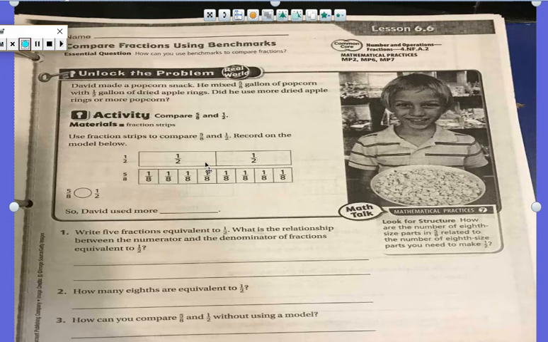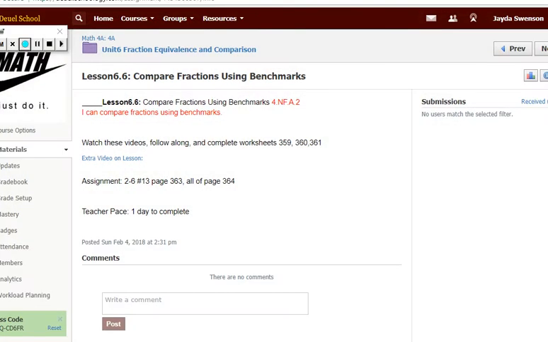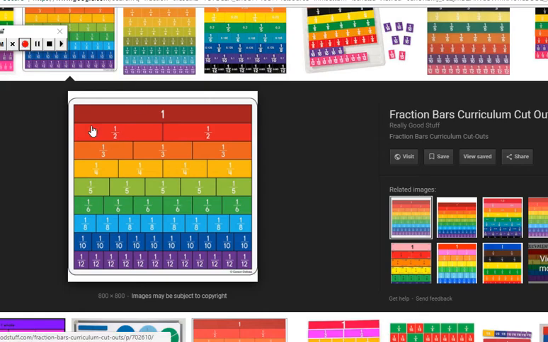Okay, so if we have those fraction tiles, make sure you get those out. And I want you to build 1/2, and I want you to build what 5/8 looks like. Here's 1/2, and here's 5/8. 1, 2, 3, 4, 5. I was just in the zone of counting, apparently. Okay, so here's 5/8 right here, and then this is what 1/2 looks like. So you can already tell that 5/8 is going to be bigger than a half.